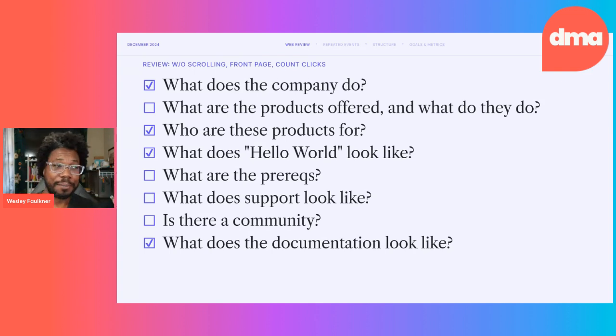And the third time, go through this list, but now you can click through the website. You can go through the menus. You can read everything that you can from clicking through. So don't type in search. Don't type in any keywords or anything like that. Just anything that you can move and navigate with your mouse is what you're limited to. And then see what information you can get from that.